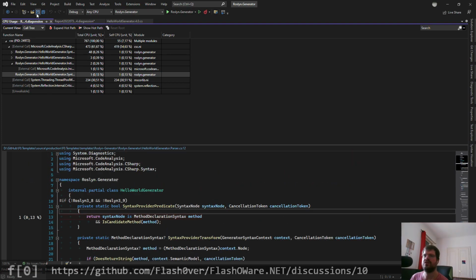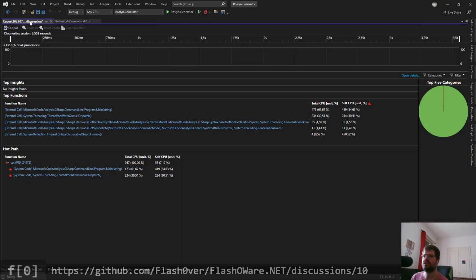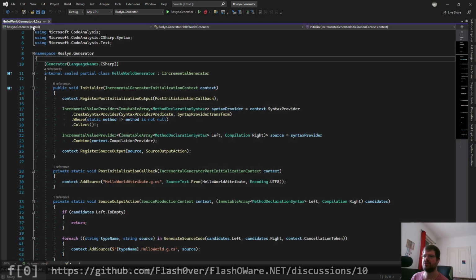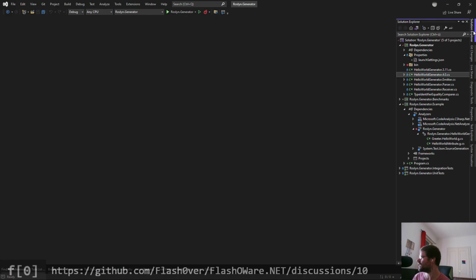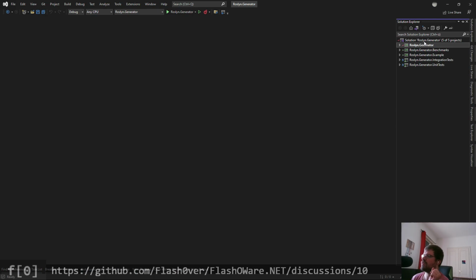Yeah, and this is how we could both debug but also profile our generators. And I wanted to add this as well, and one last thing I wanted to show, there were 2 points left. Yes, and the global tool in order to test the template. There is a global tool.